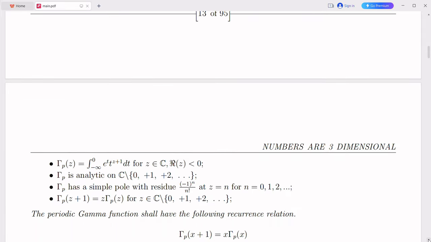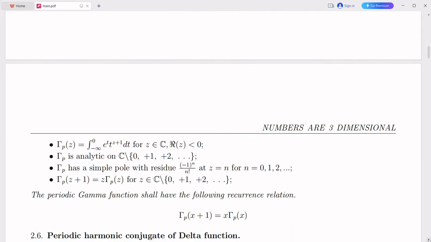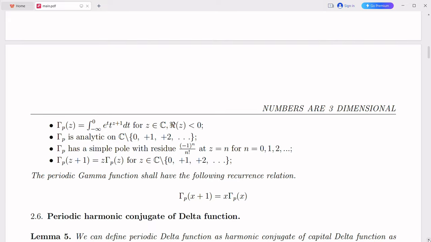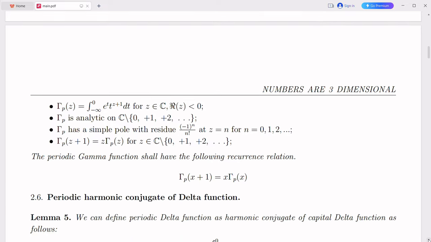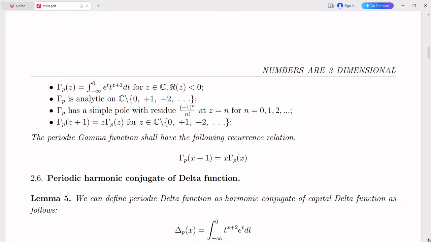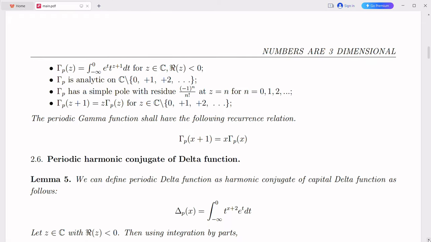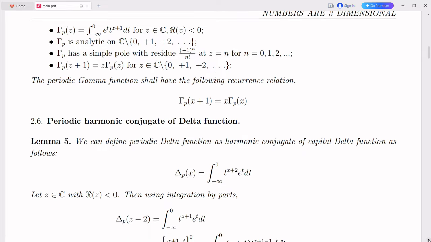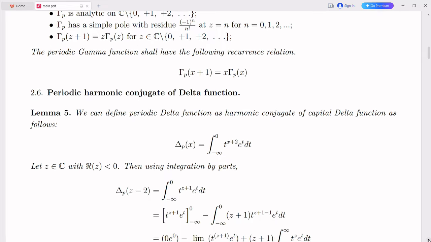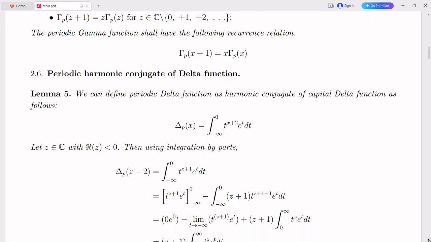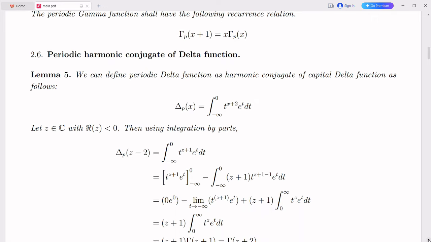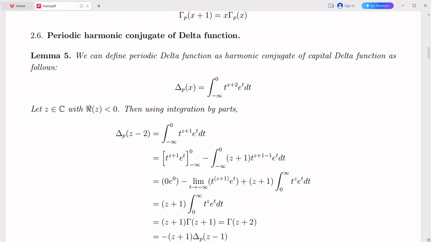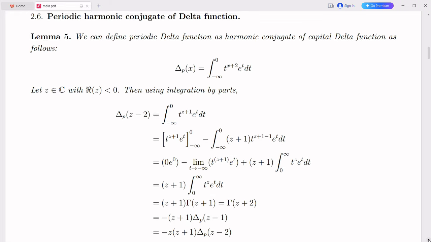I observed that the imaginary number iota had ensnared both mathematicians and physicists in its imaginary realm, keeping them engrossed. My initial elementary proof called for a half-unit circle, contradicting the conventional notion of a unit circle. I had discovered a way to incorporate a dual-unit circle within the familiar concept of a unit circle, but further justification was needed. Although complex analysis was not my cup of tea, I delved into it to ensure that my work did not violate any principles. I found no such violations, yet I encountered only rejections.